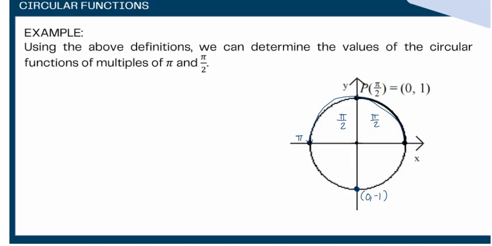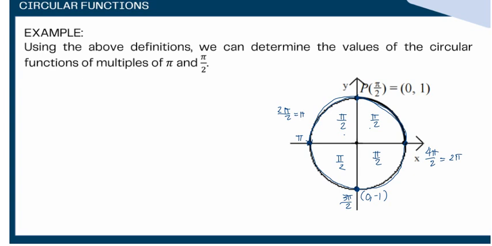So that's why each of the rotation from here to here is just pi over 2, and then the rotation from here to here is going to be pi over 2 of the entire circle. So if we do that, we could also have a pi over 2 here, which is going to be 3 pi over 2. Because if we count how many pi over 2s are there, that is 1, 2, 3. So therefore, this is 3 pi over 2. It doesn't matter naman for these cases kasi if we do that, this is just gonna be pi, which is 2 pi over 2, which is gonna be equal to pi. And if we go here, that's gonna be another pi over 2. So that is gonna be 4 pi over 2, which is 2 pi. Okay? So basically, that's it.